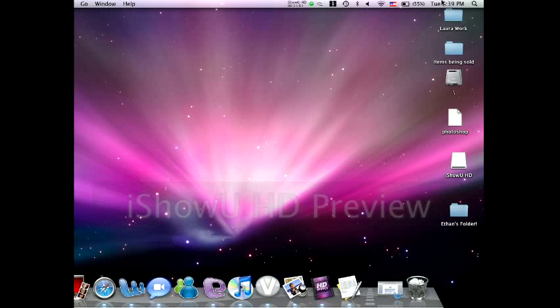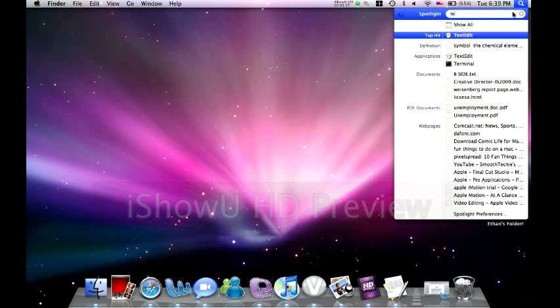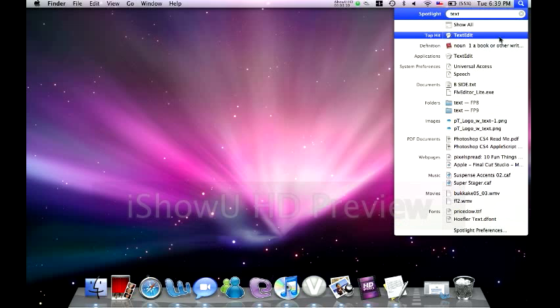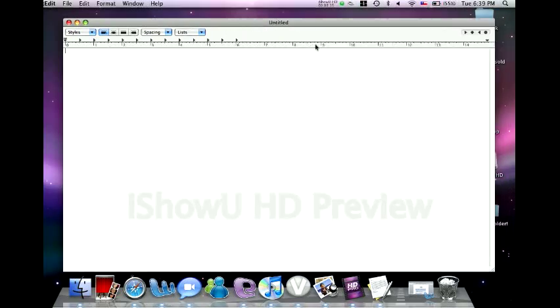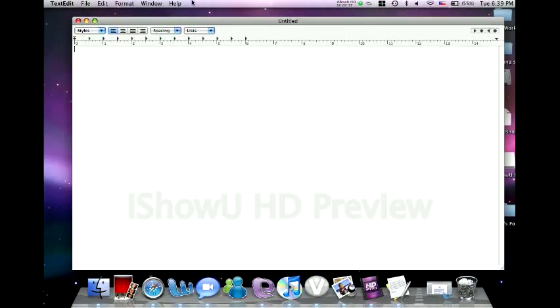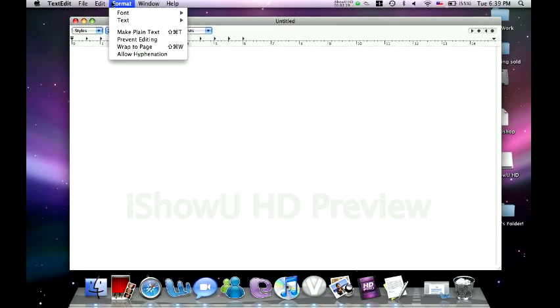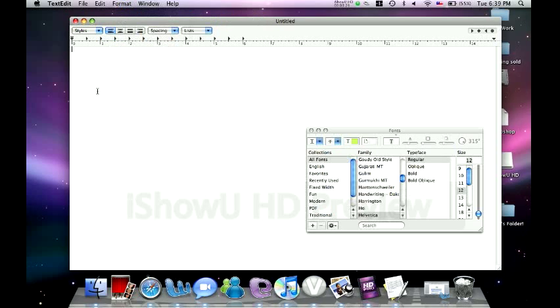Now I'm going to exit out of it and open up a document that's called TextEdit. It's similar to Notepad if you've had a PC. If you don't want to pay for Microsoft, that's just a thing that's free on your computer. So now you're going to go to Format, Font, Show Fonts, or the shortcut, which I do is Command T.